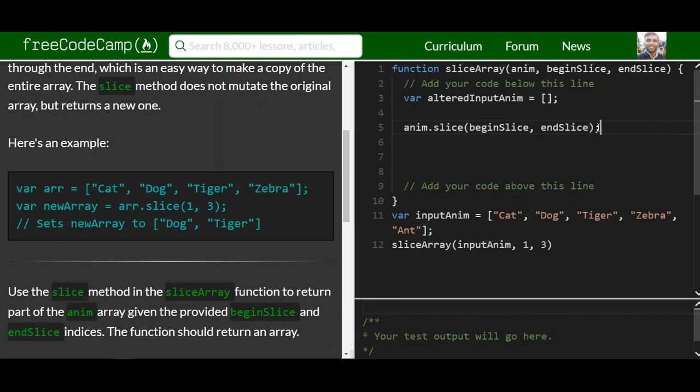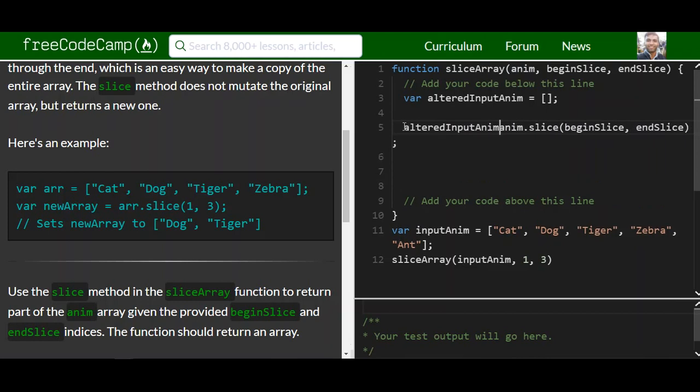Alright, and that's about it really. I'm going to be assigning the result of this whole statement to alteredInputAnim.